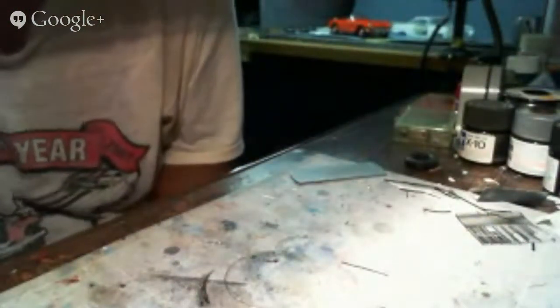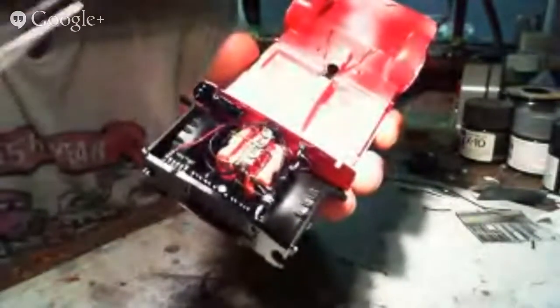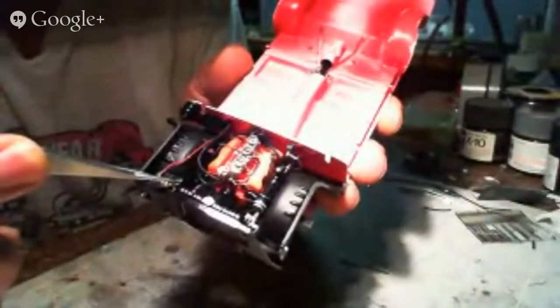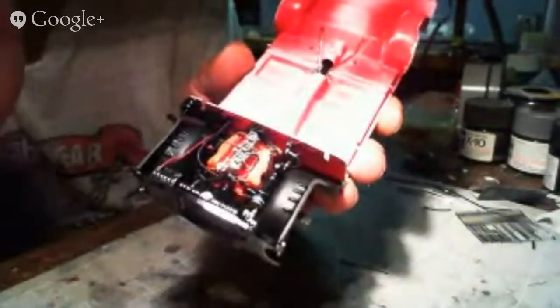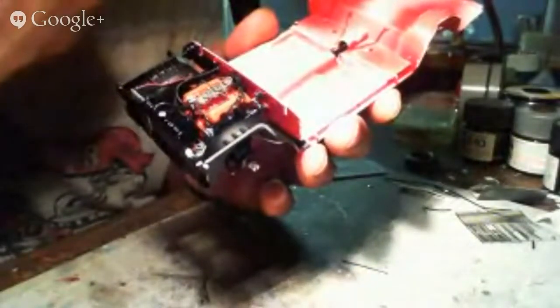Come tomorrow, I'll come back and tackle that. I'll put that all together and hook it onto the negative cable. You can't tell here, and I can't get close enough to see it, but there's a tiny hole that I drilled on the very front of the block, right at the bottom of the valve cover, and this negative cable will attach onto that. Most GMs that I've seen out of that period of time usually had a negative cable attached to the block somewhere.